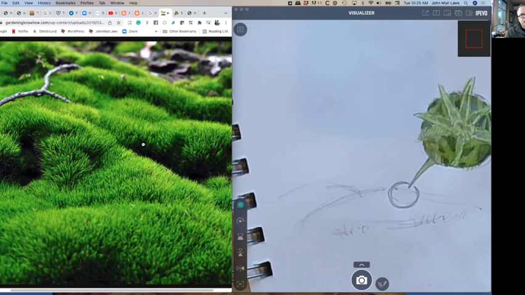But what we tend to do when we're drawing the shadow down here is we're thinking about drawing our shadow. We're not really concentrating on the fact that we're actually creating the texture of the top of this clump. And that's really important. You see the same thing coming in here more subtly.